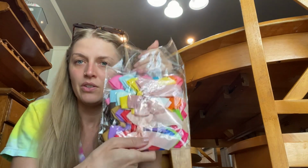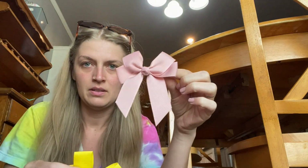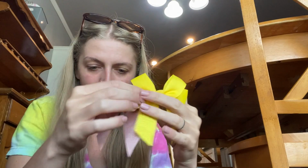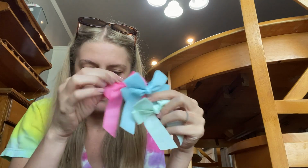Okay, and then I got a ton of hair accessories. I feel like every couple years, I just need to revamp their bow collection because the bows get untangled or ruined. So first off, I got this, which I feel like are the new trendier style of bows. So we have these in pretty much any color you could imagine. They don't have duplicates, so for pigtails, they'll have to do different colors, but it's no big deal.